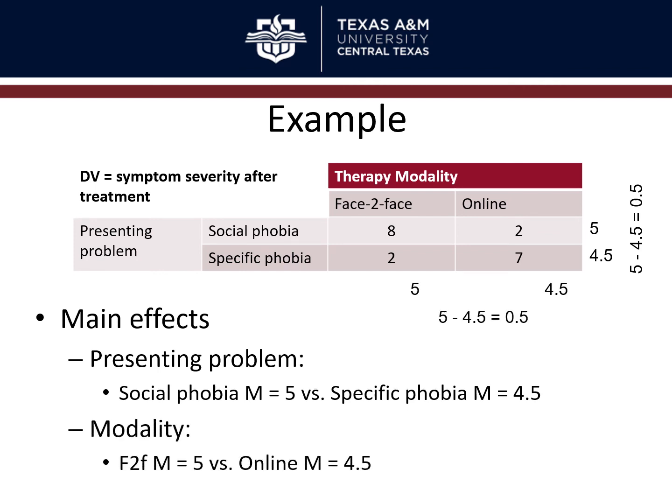That is of modality. And again, same thing. We calculate marginal means. Now instead of going horizontally, we come down vertically. For the modality of face-to-face, 2 scores, 8 and 2, average is 5. Online, 2 and 7, average is 4.5. And again, it won't always work out like this, but this time we get similar marginal means, also a difference of 0.5. Probably not a main effect of therapy modality, suggesting that, okay, overall, there weren't differences in symptom severity depending on how the therapy got delivered.